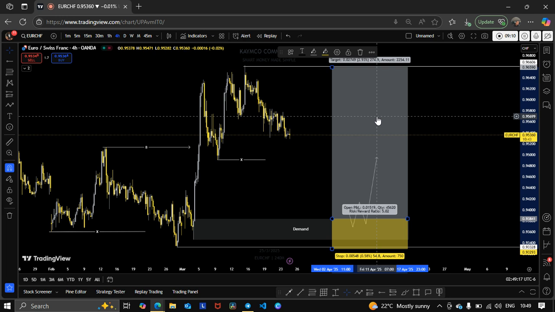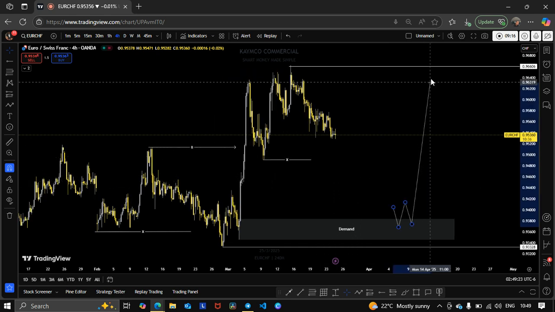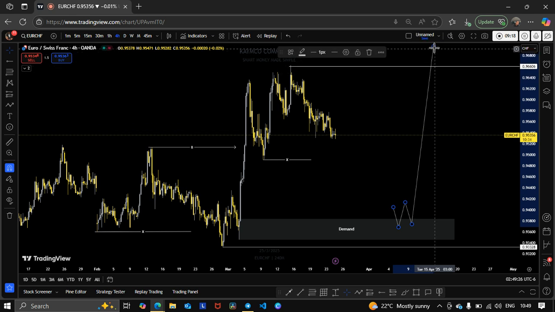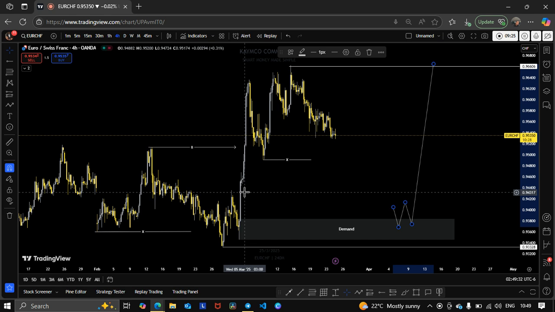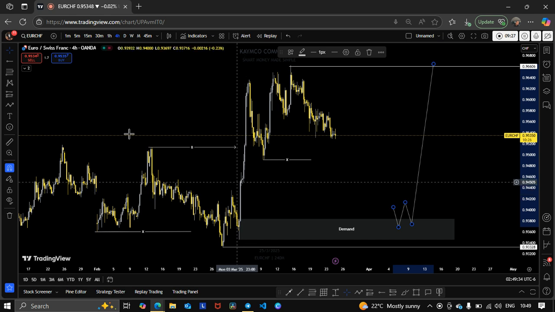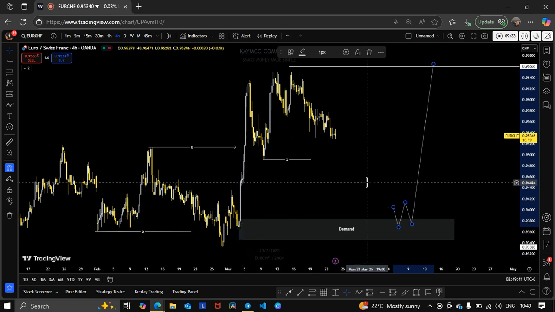So this is what I'm looking for on EURCHF on a higher time frame. This is actually a swing, guys. Each and every candlestick represents 4 hours of movement. So this was a movement for 4 hours, 4 hours, 4 hours, depending on how the market moves, because this is a cycle. If you look into this, this was 4 hours, and this was 4 hours. You see, things are different. So the market plays out in different ways.